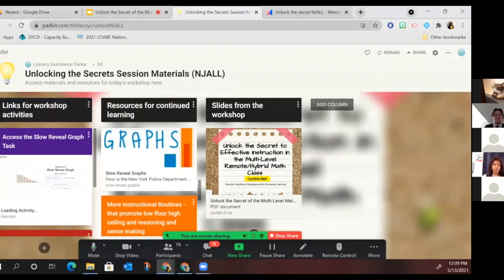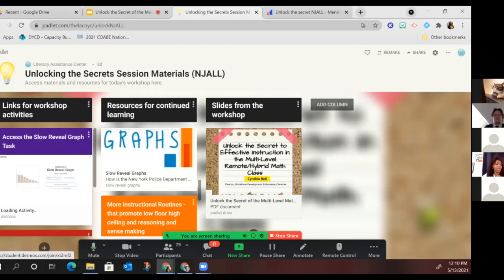This is Desmos. It is a really powerful math tool, and it's completely free. We're going to do what's called a slow reveal graph activity or task. When you try to log on, it might tell you to sign in. You do not have to sign in.